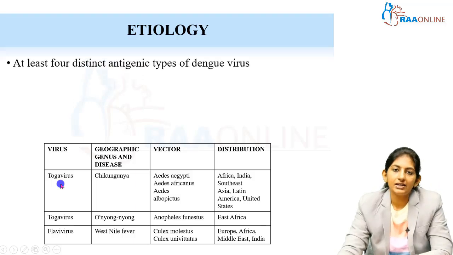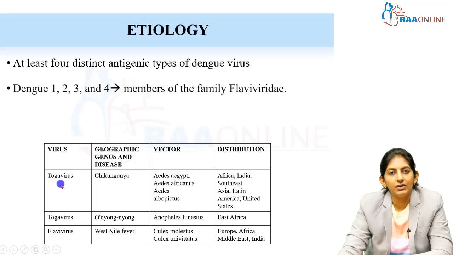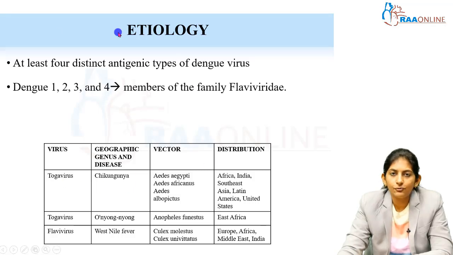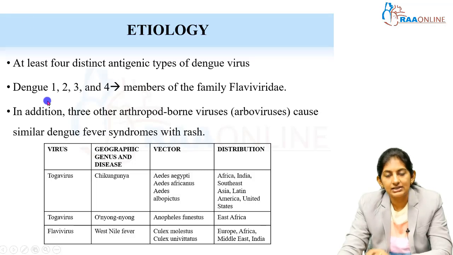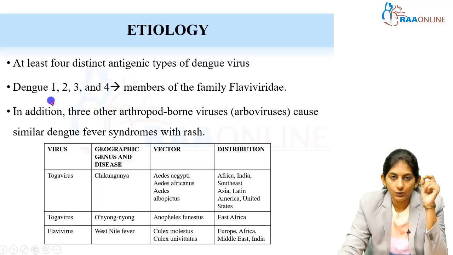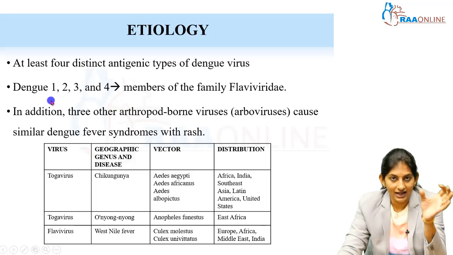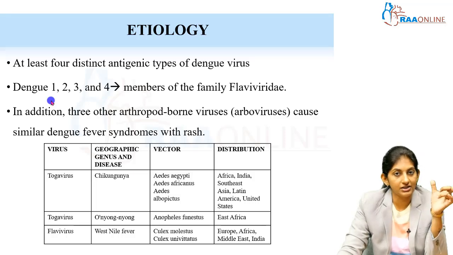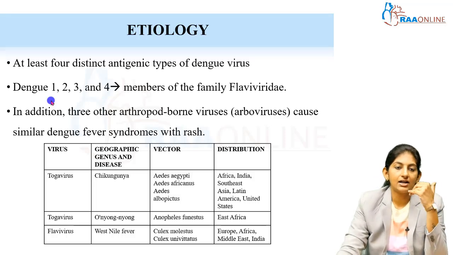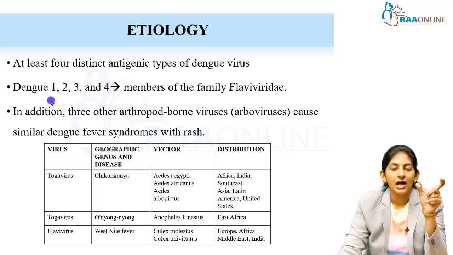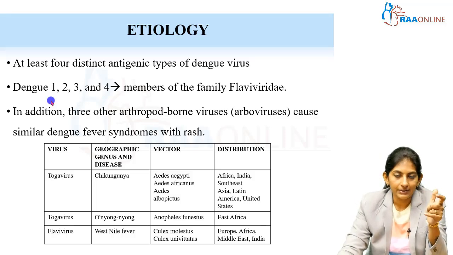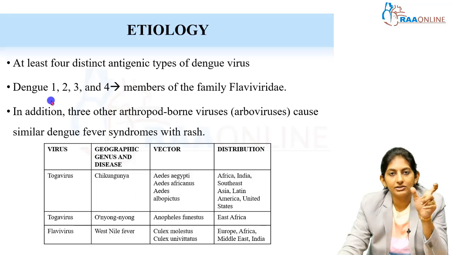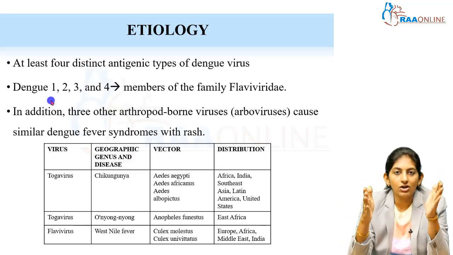The dengue virus, we know, belongs to the flavivirus family, and there are 4 serotypes: dengue 1, 2, 3 and 4. If a patient is infected with the dengue 1 serotype, for example, he has immunity only to that particular serotype. He doesn't have cross immunity. Although it is hypothesized that there is some amount of cross immunity with other serotypes, it is not long lived or lifelong. It is a very short lived immunity.